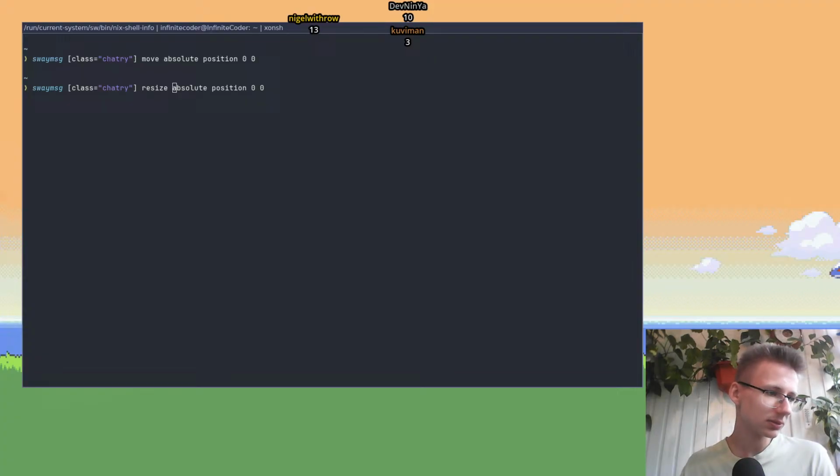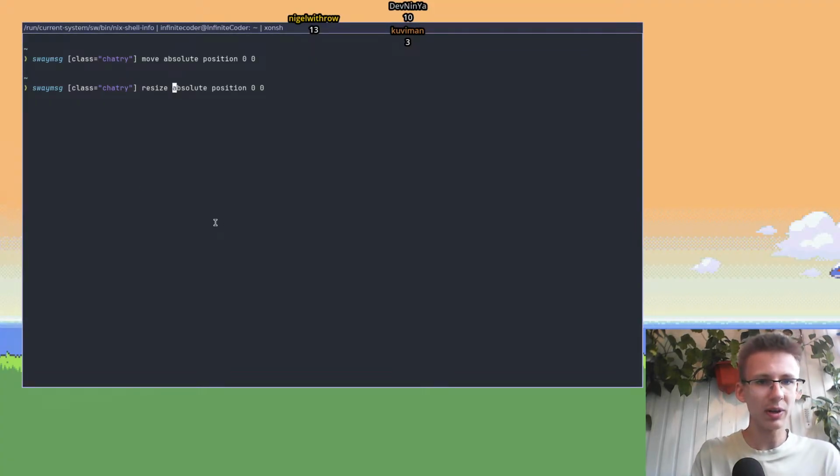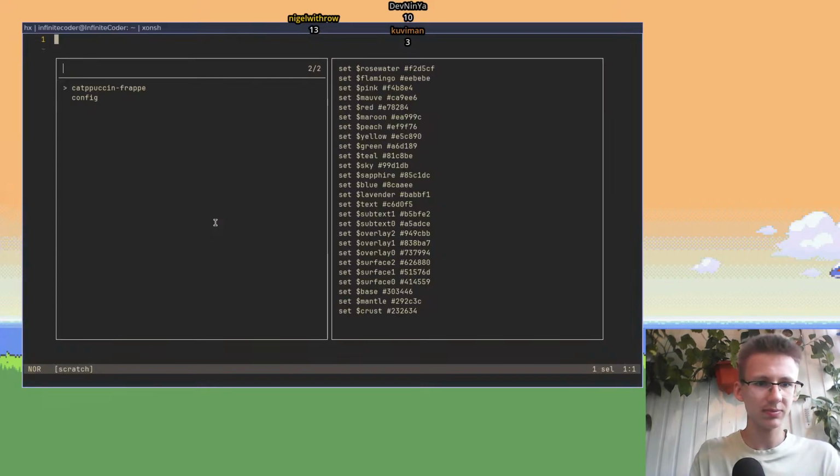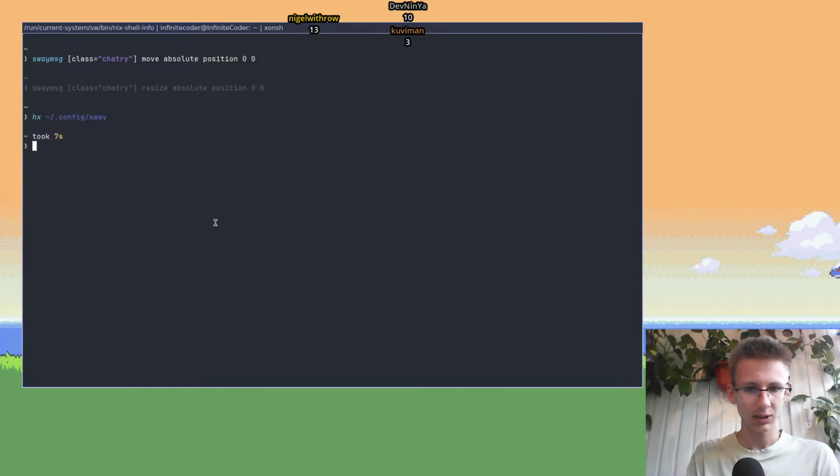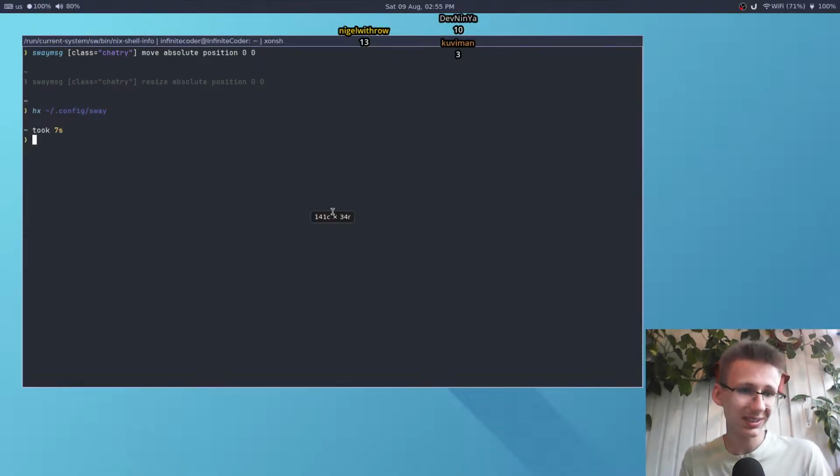Set. Yeah, I don't know. Let's just implement it into sway. Move absolute position 0, 0. Reload configs again.